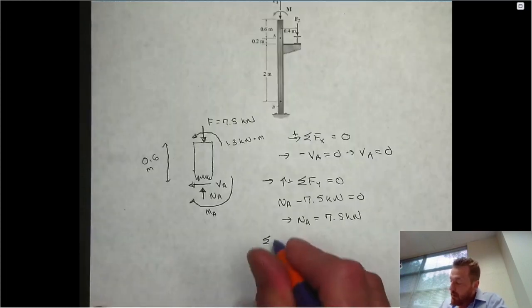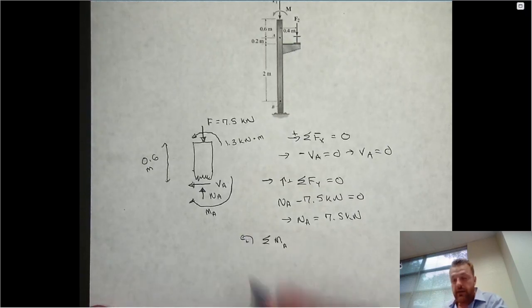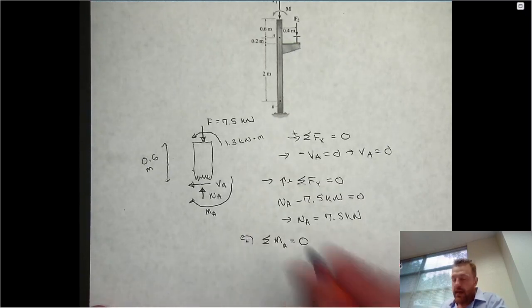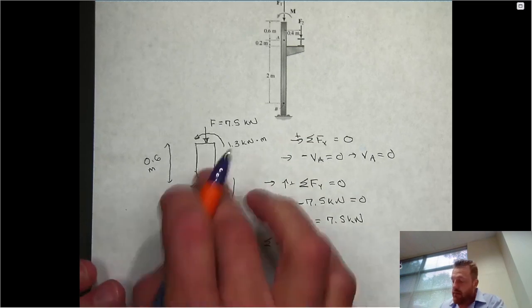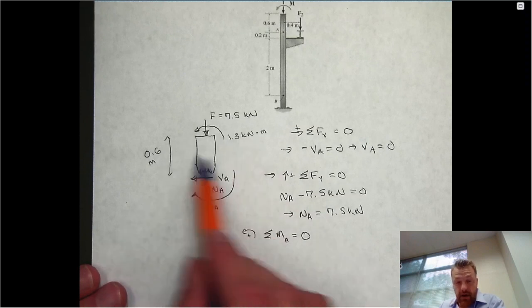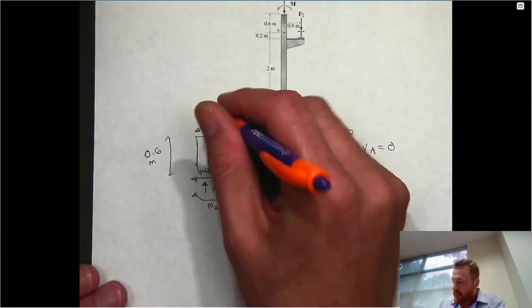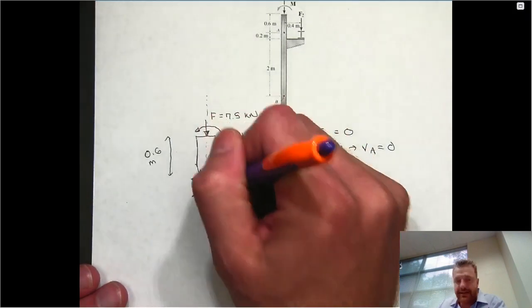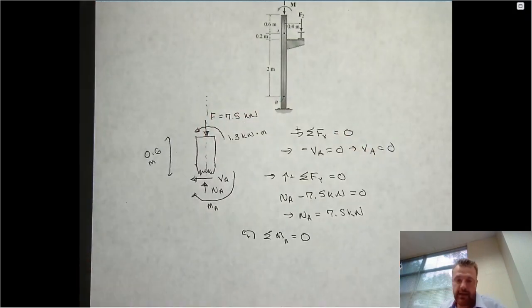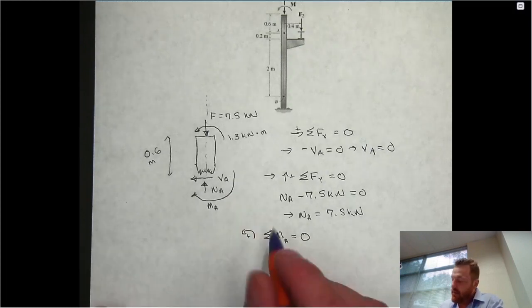And then finally, if I sum all moments about the point of segmentation, namely point A, and I use a counterclockwise positive sign convention, that means that there's no rotation going on around that point. Note that in terms of the actual quantities acting upon to rotate this body, of course, this force is 0. The two vertical forces have a line of action that passes directly through the point A. And what that means is that the only two moments that contribute to rotational equilibrium about point A are this moment here, which corresponds to the internal bending moment.